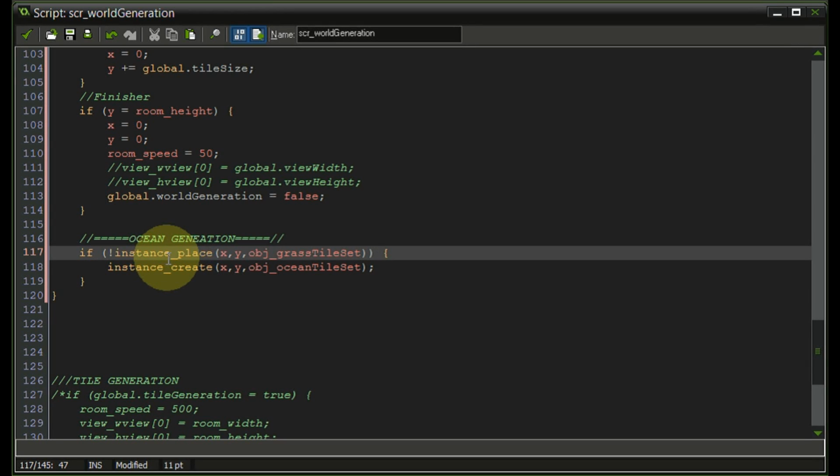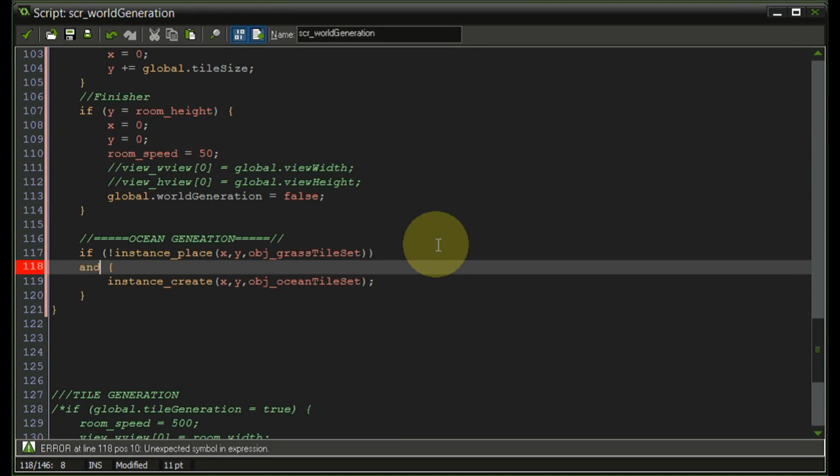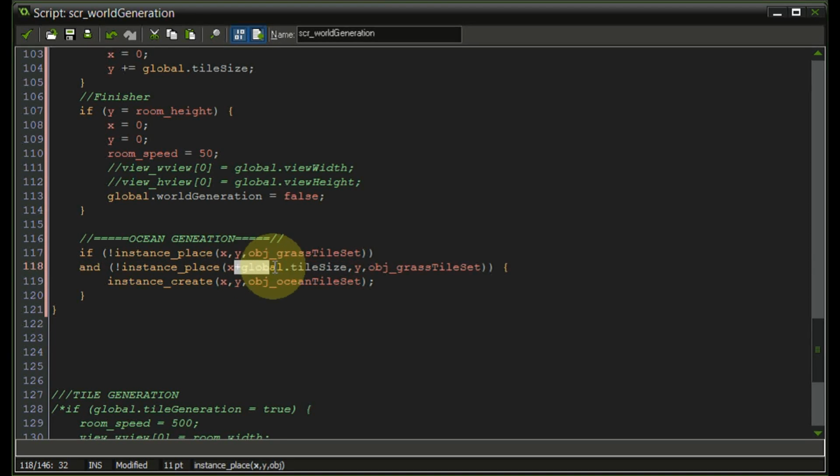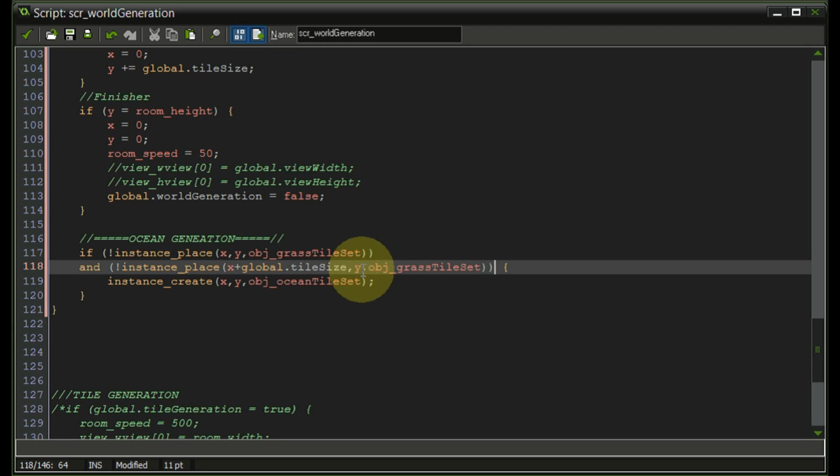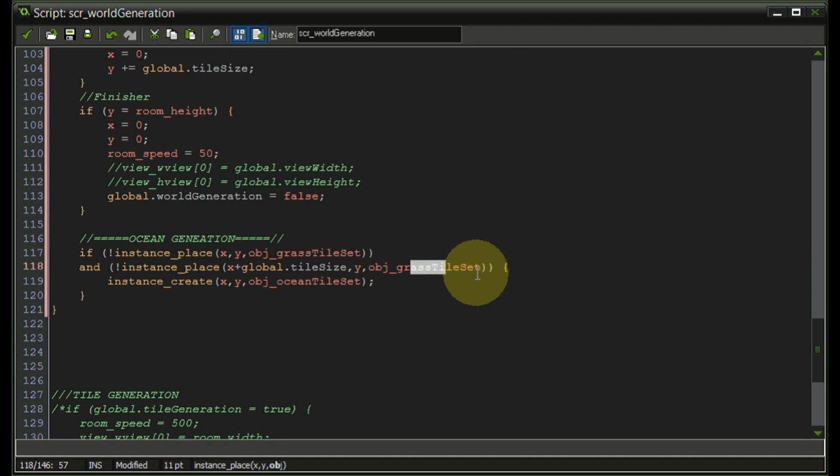But of course this will not be the only condition to check for. We want to add a bunch of AND statements, namely if an instance doesn't exist on the X plus global.tilesize, Y object grass tile set like this. So we are also checking the adjacent tiles, because as soon as there are adjacent grass tiles we want it to be sand and not ocean anymore.